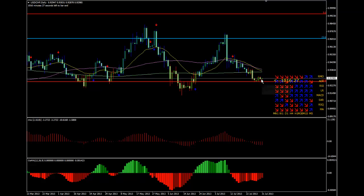So very, very important. There's no trade at the moment on the US dollar Swiss franc because we are trading at a consolidation support. So not worth taking that risk. Rather wait for a confirmed break low or higher, and then look to see what the actual indicator box is telling you. So you can see here negativity reigns supreme on the longer term. However, we're seeing a bit of buying sentiment. That's primarily because we're consolidating now on our shorter term intraday.